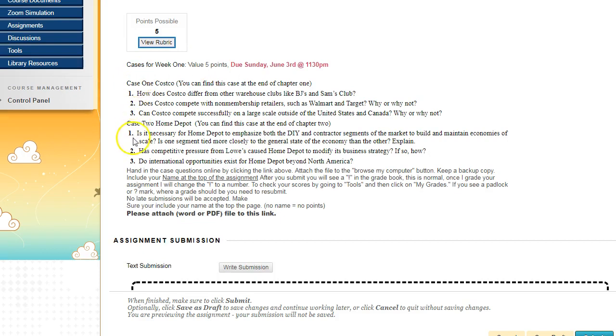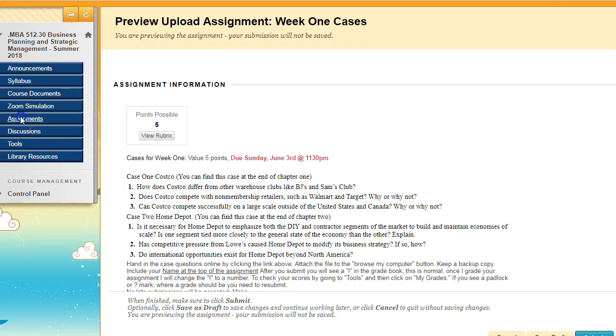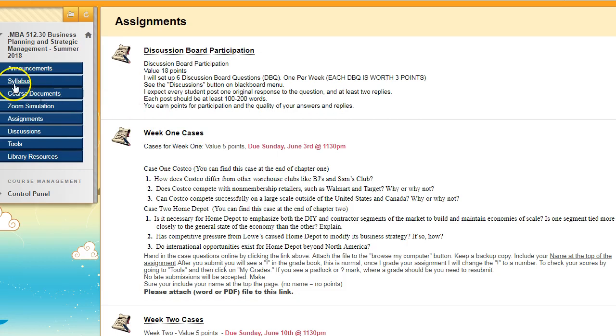And again, the case questions are here. And when you're done with your Word document, you would want to click on Attach Files. So you click Browse My Computer, and then you will select the file to attach your Word document, and then click Submit. And that's how you would submit the case studies under assignments. So pretty straightforward.